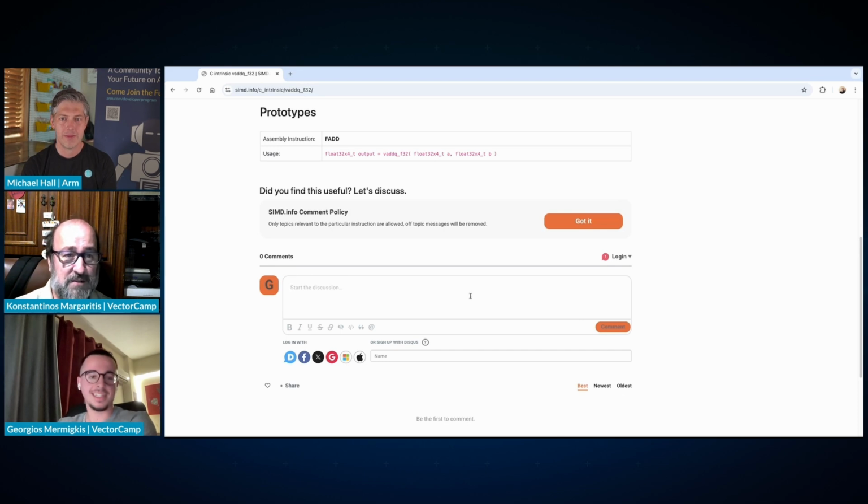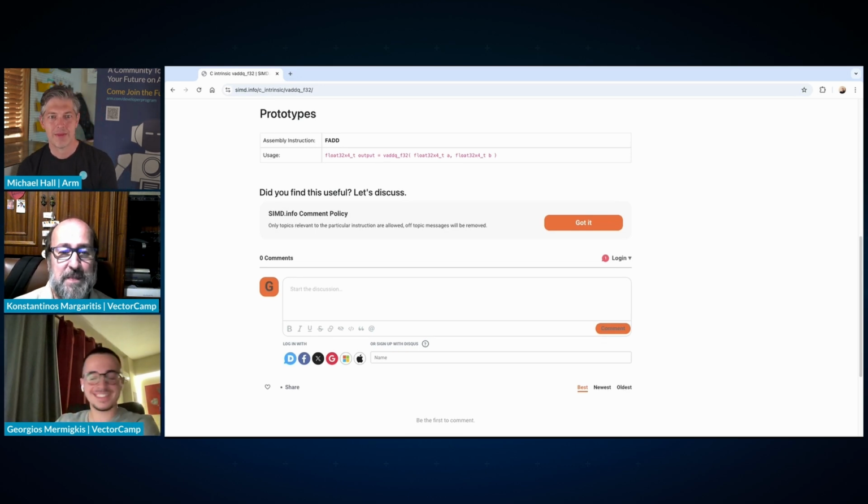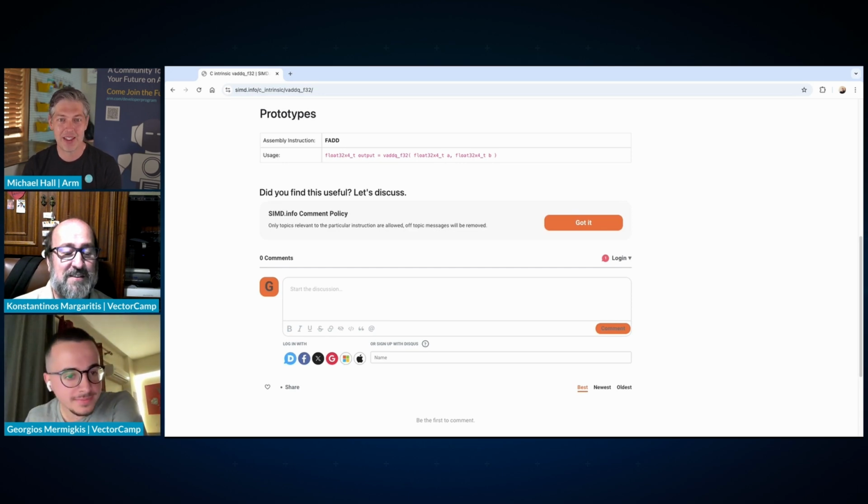So, first of all, you will get an answer. But second, and most importantly, other people who will be looking at this same instruction, they're going to see that remark, that response, and they will be able to reply, add their comment, or maybe even start a debate. Oh yeah, no, this is not the right instruction to use. Let's go and use another one, or stuff like that. So something like Stack Overflow. Now people can form a community around sharing their knowledge in these SIMD instructions and help each other out.